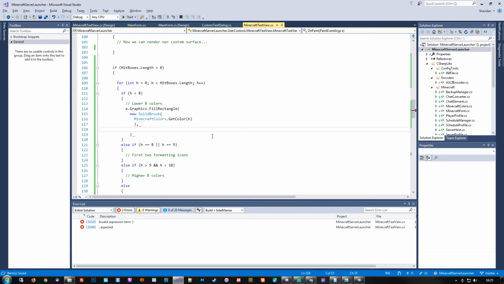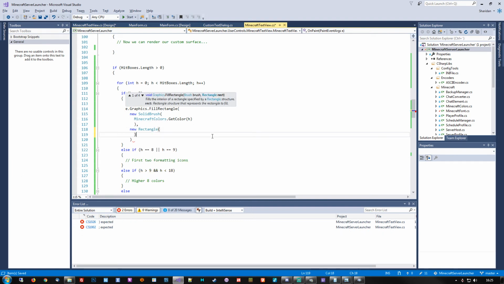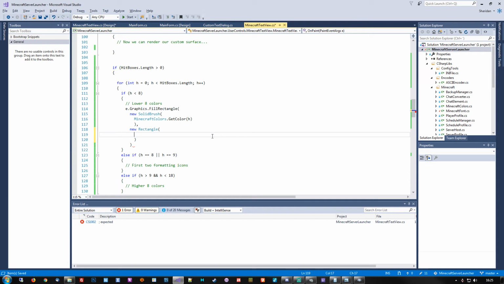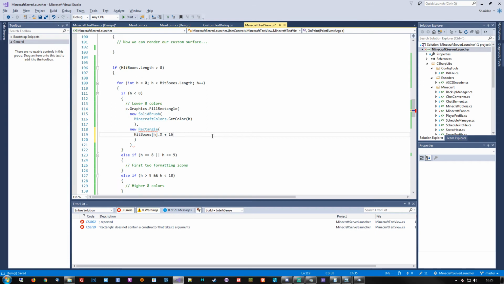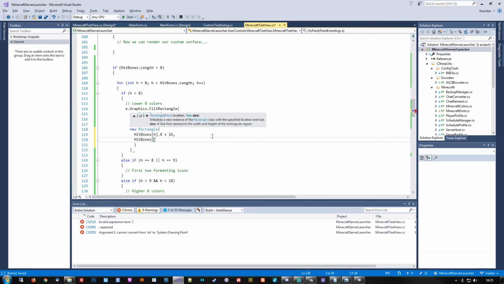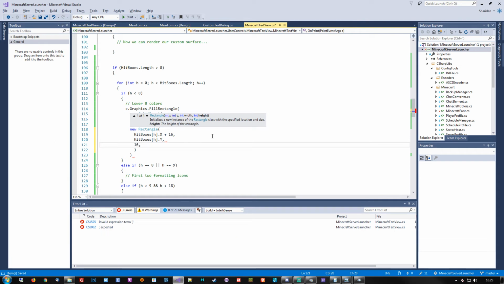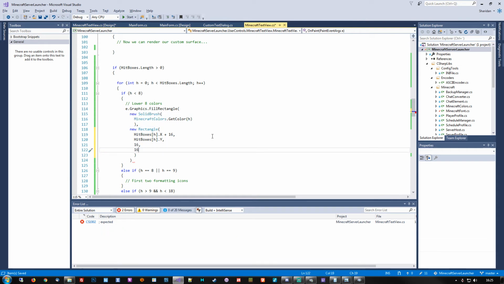Next part of it is, of course, the actual rectangle that we want to draw. For this purpose, we need to create a new one because the hitbox itself will not do the trick. So here we will do the current hitbox X position plus 16 because we need to offset by half the width of the hitbox. We know it's 32, so we'll add 16 to it. We'll need to use the exact same Y position, and then we basically specify a 16 by 16 area for it, and that's pretty much it.